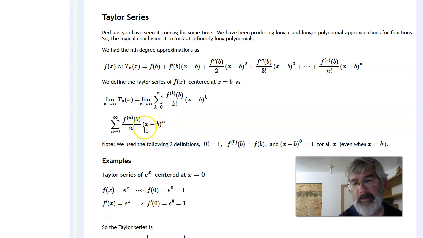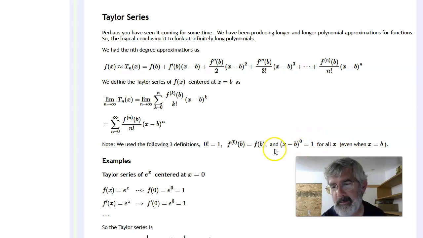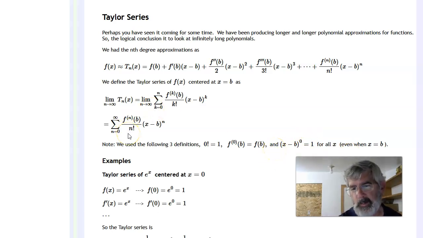And so the thing is, x minus b is equal to 0. And if you raise it to the 1 power, that's 0. If you raise it to the 2 power, that's 0. If you raise it to the 3 power, that's 0. So all of the higher powers of 0 to n will be 0. But the 0 power, 0 to the 0 here, we're assuming is going to be 1. So 0 to the 0 will be 1. And so when you plug an n in, you're going to have f of b divided by 1 times 1, and you just get f of b, right? So we need these things to be true in order for this notation to work.